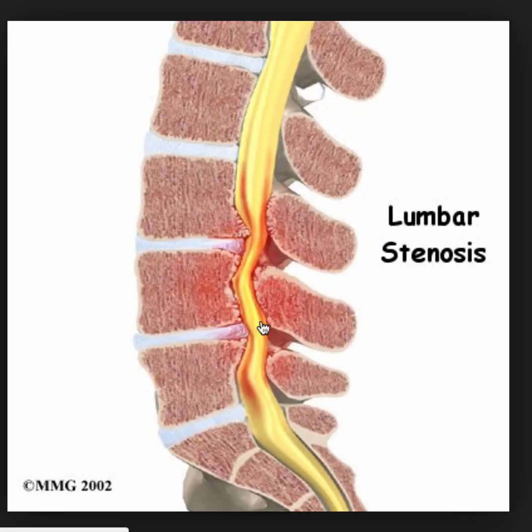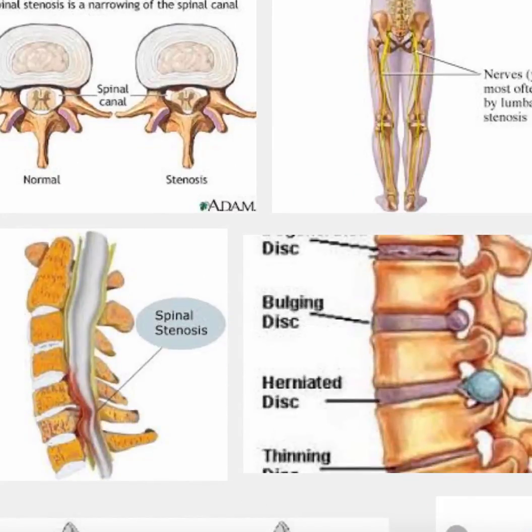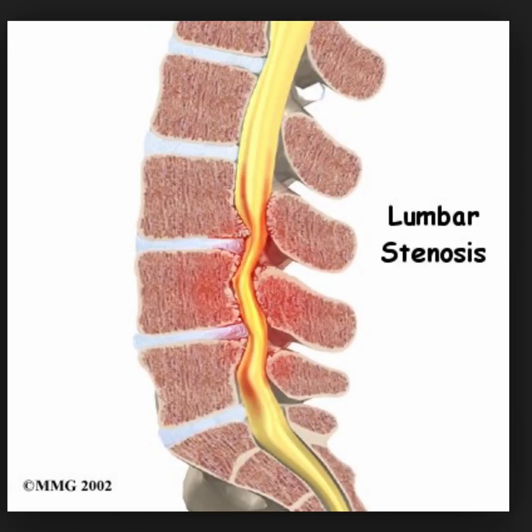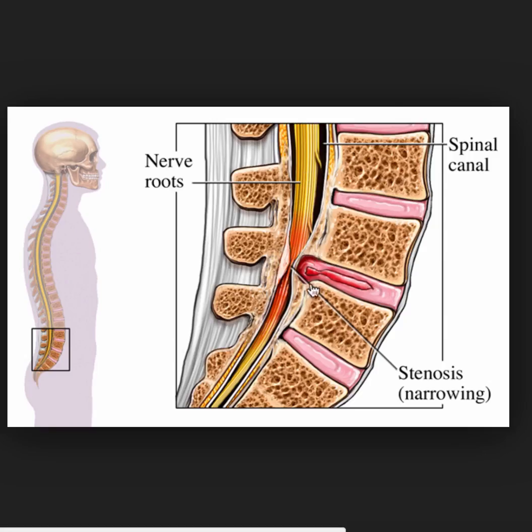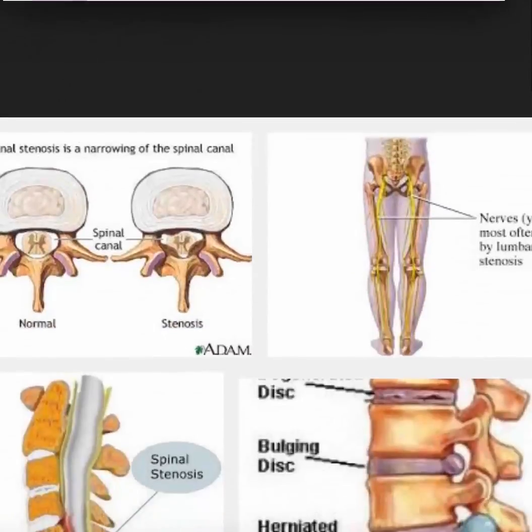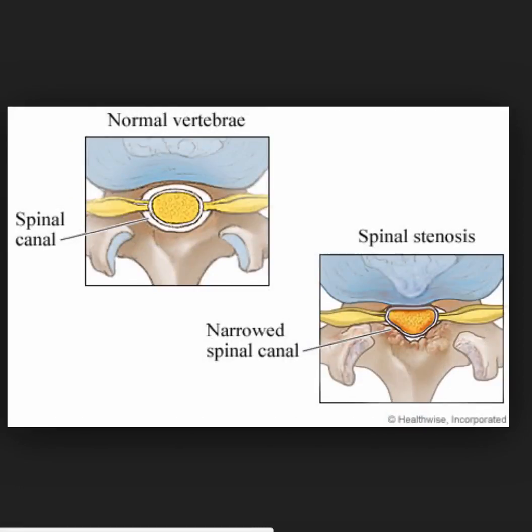Does that make sense? So that's the difference between them, and that's what it looks like with pathology that is symptomatic and pathology that is not symptomatic as far as stenosis goes. So if we put those together, here's a normal disc. See it? It's nice shape. All those lamina are lined up together. The facet joint is normal, and there's plenty of space.